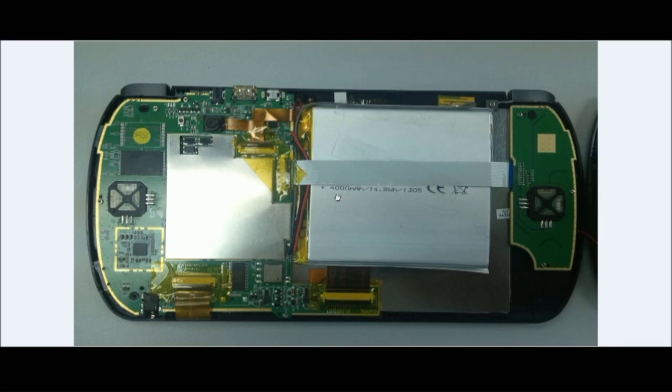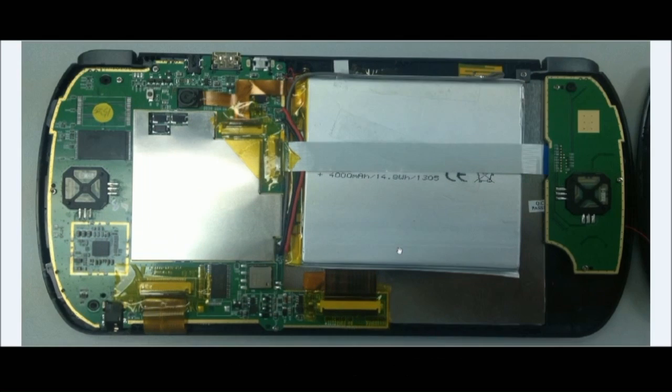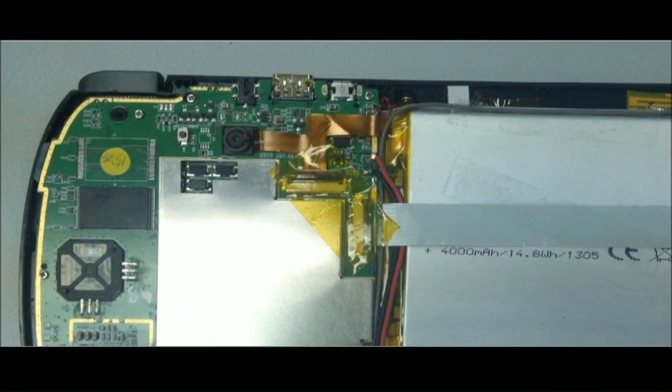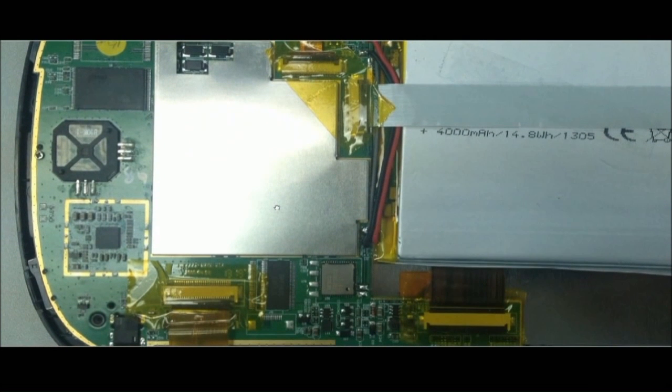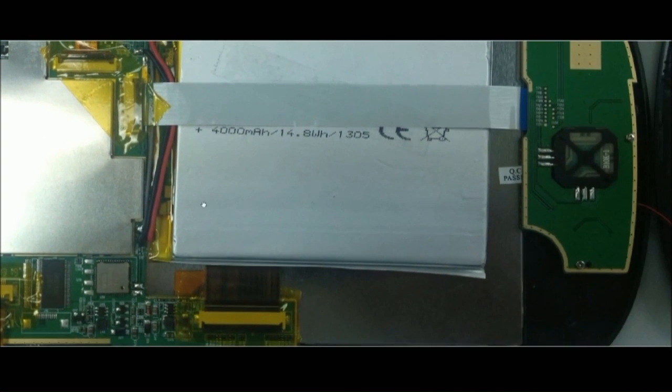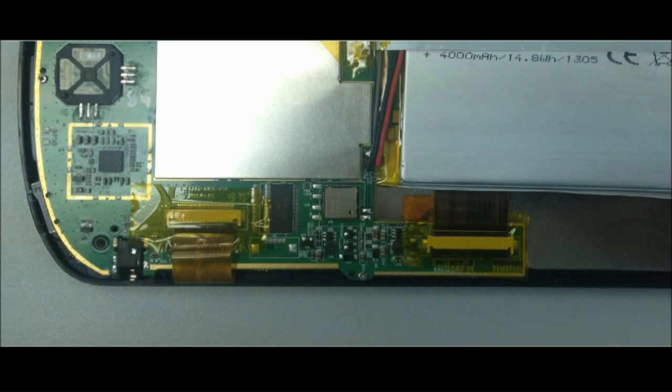As you can see, we have a 4000 milliamp-hour battery in place, which is securely fastened. Some ribbon cables over here, a heatsink, and let's see if we can zoom in a little. This is the HDMI mini, and this is the USB micro. This is the charging jack. So we're viewing the back side of it. This is the rear-facing camera, ribbon cable, and some components I am not sure about. Oh, this is the headphone jack.